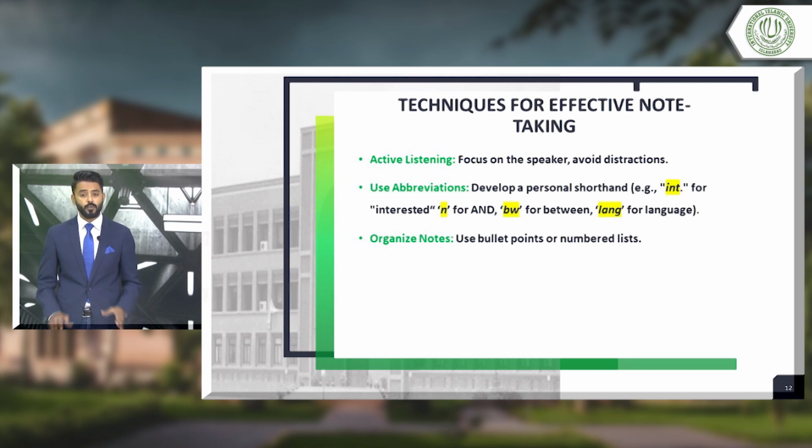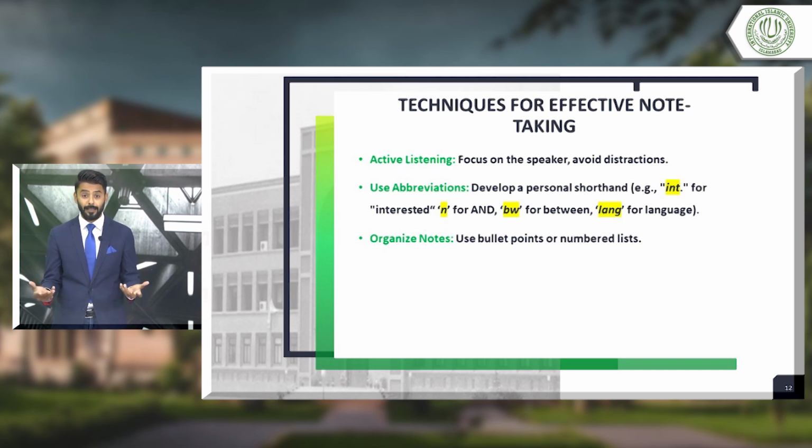Now you also need to use abbreviations. It is very important that while you are taking notes, you use abbreviations. It is not just for introductions. This tip is very favorable for classroom note taking as well. When the teacher is talking, for example, right now I am speaking, and you are taking notes, then you need to use abbreviations. I have given some examples which are shown on the screen as well. You can read them, and those examples can really help you. In my personal experience, I have benefited from these examples a lot.